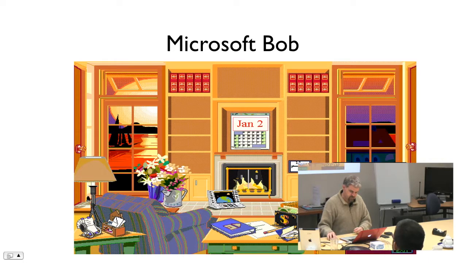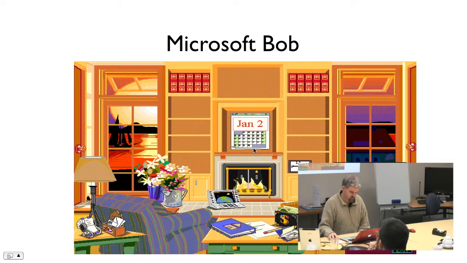So you'd have this assistant, this dog here, that would guide you through things. And the idea was this is supposed to be a learning tool that would teach you how to use a computer, and then it would graduate you to the point where you could start using fully fledged Windows 95. So this is what it looked like. You had a number of different rooms in the house, and then each room had different functionality. So here's the dog, and the dog says to start a program, just click on it.